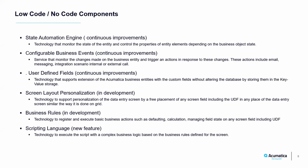So now when you add the user-defined fields, it adds them on a dedicated tab called user-defined fields. With the new technology, you will be able to say, I want to add these user-defined fields into this section. Or I don't want to show these fields in this section. Or I want to move this field from this section to this section. Or I want to expose this field in this section and this section, or on this tab and this tab.